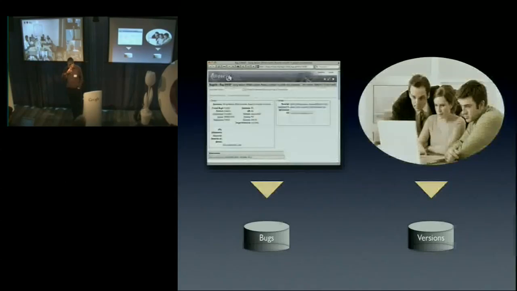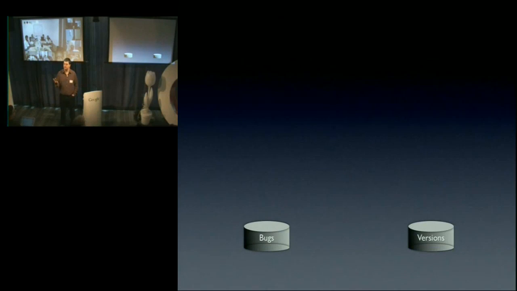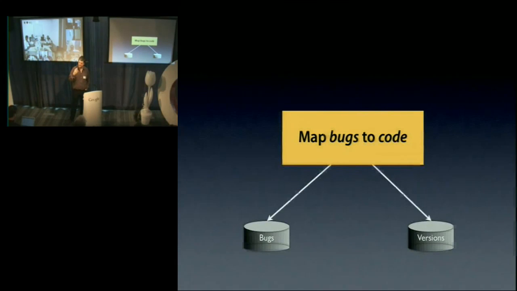The idea now, though, is that we wanted to know where would bugs occur in our system. Where would bugs be fixed in our system? So we came up with the idea, how about we look at the individual bugs, figure out where they have been fixed, and then figure out, well, are there places where bugs tend to accumulate?